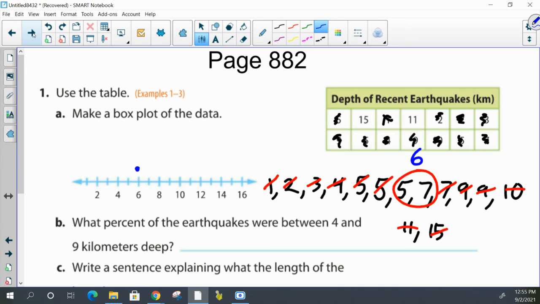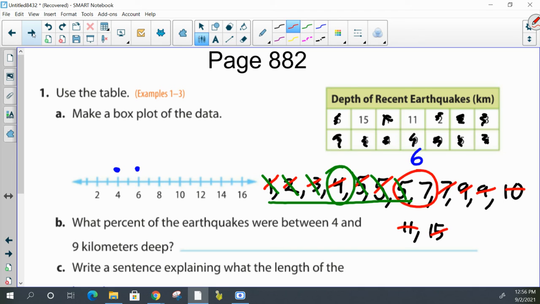All right, let's find quartile 1. Remember, quartile 1 is everything below the median. That includes that 5 that was in the circle. 5 is not the median. 6 is the median, so 5 is below it. So we have to cross off everything on the outsides, working our way in on that lower section. What is quartile 1? 4. Please go over to 4 and put another dot on top of the line.